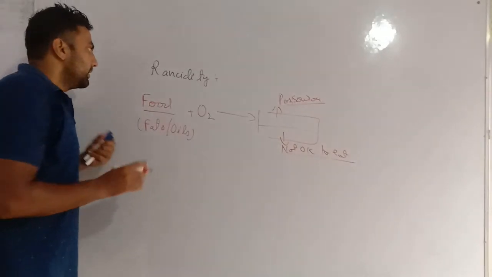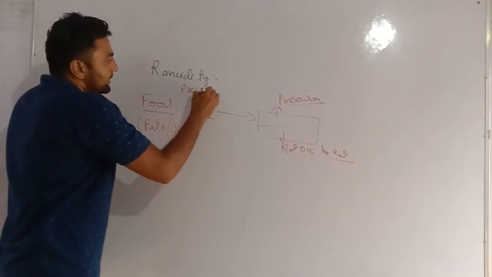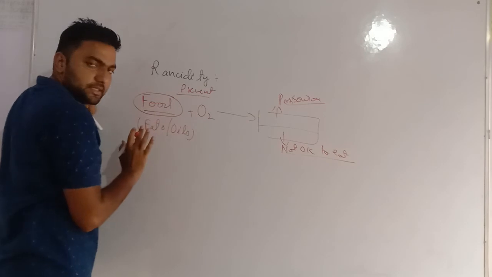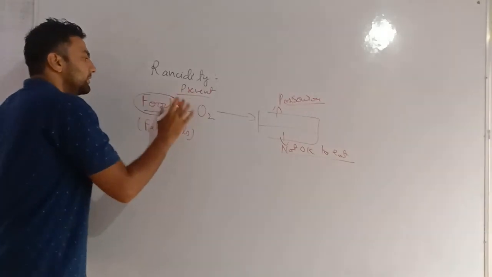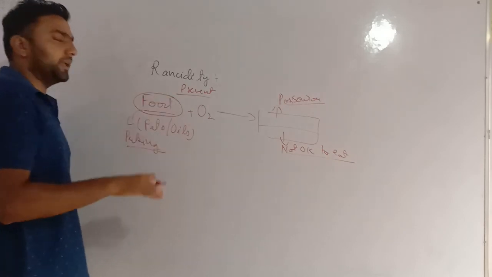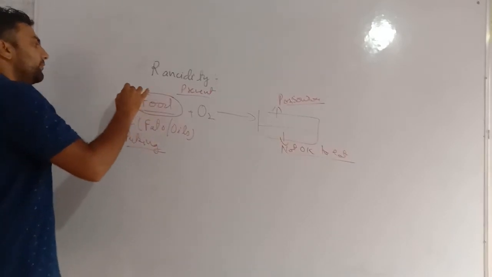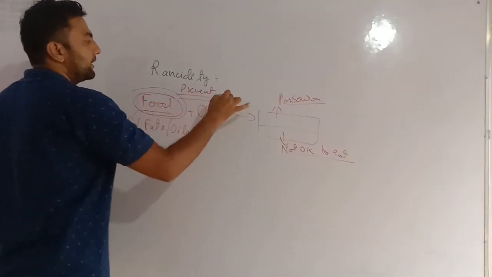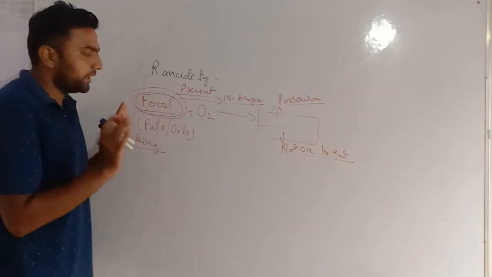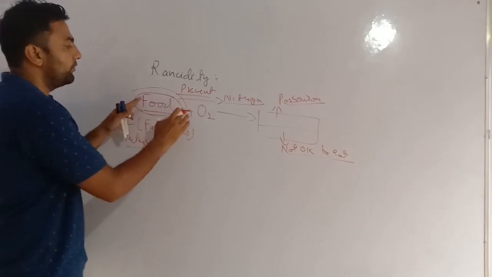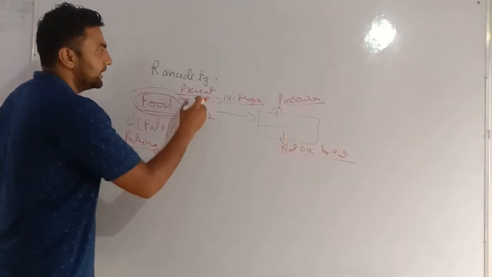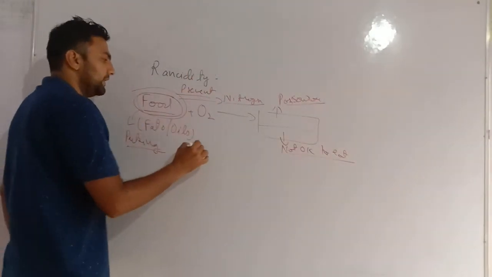See, my dear students, if I want to prevent rancidity, I need to avoid my food from getting oxidized. How? I can do a good packing of food, or we can use airtight packing. Second thing, I keep food in such containers which have nitrogen in them. If I want my food to be okay, either I do airtight packing, or I want oxygen not to come in contact with food, and even if it comes, it reacts with someone else. So, how can I avoid rancidity?